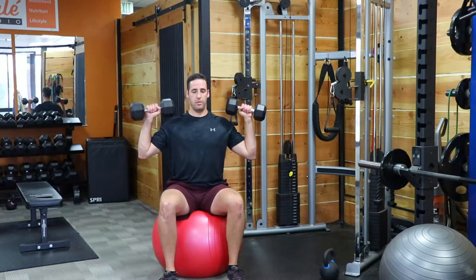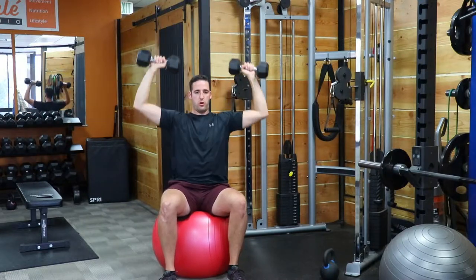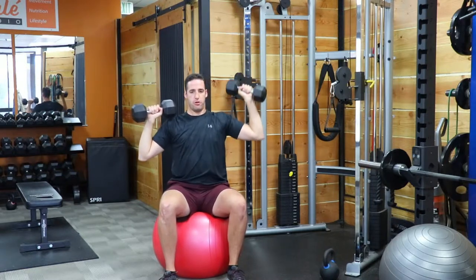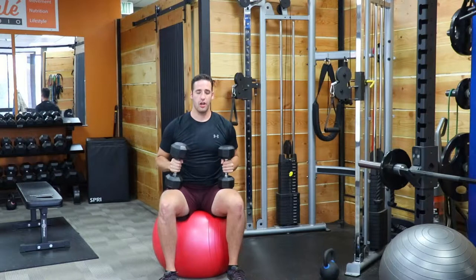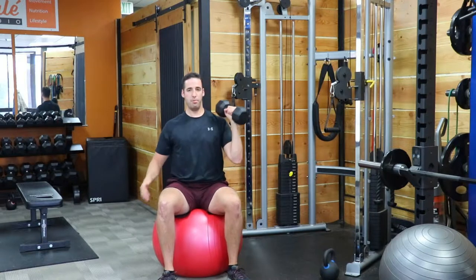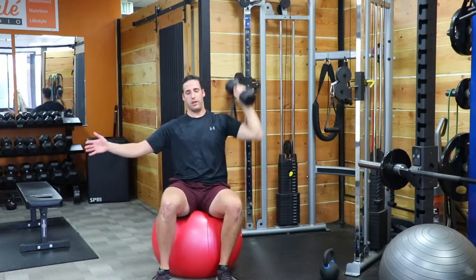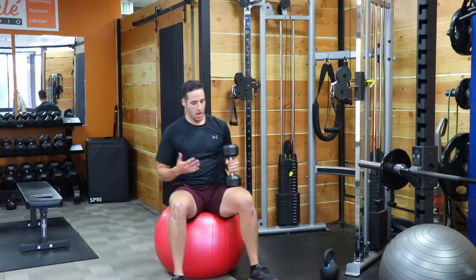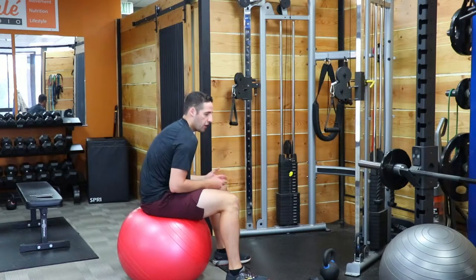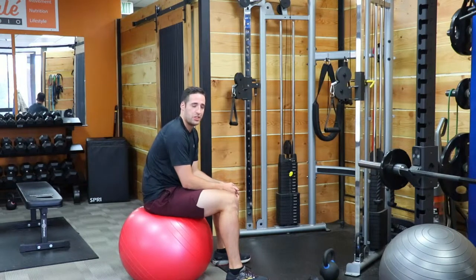Bring the weights here, big breath in, press, let it out. Again we can alternate arms. And to make it a little harder, we can use unbalanced weight — bring one weight up and get a little balance challenge. You can even raise one leg and get a little funky with it. These are all great pressing varieties. I love the ball because it's really easy to feel if you're falling into that rounded forward head posture, which is not where we want to press from.